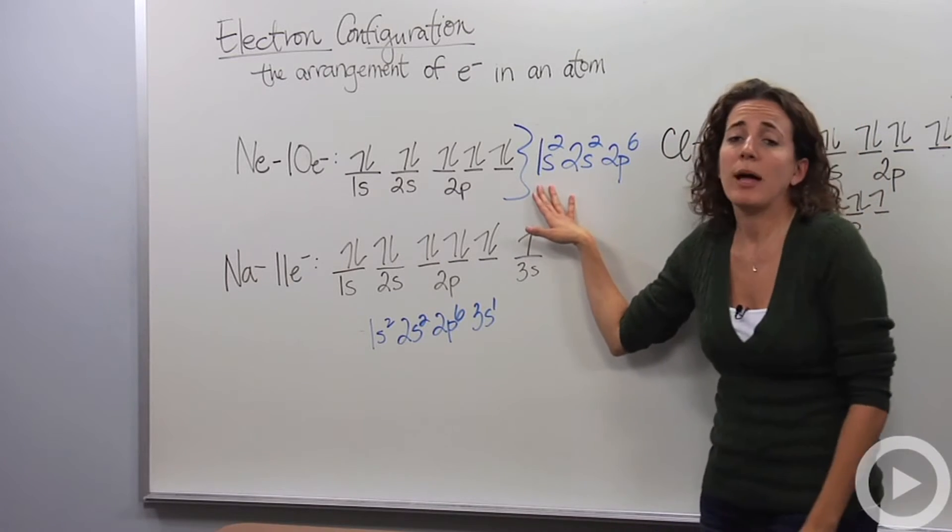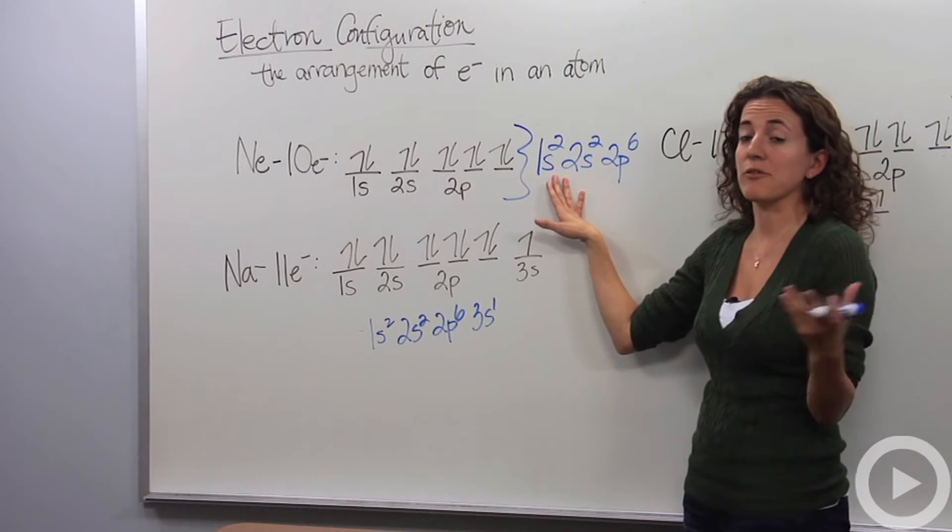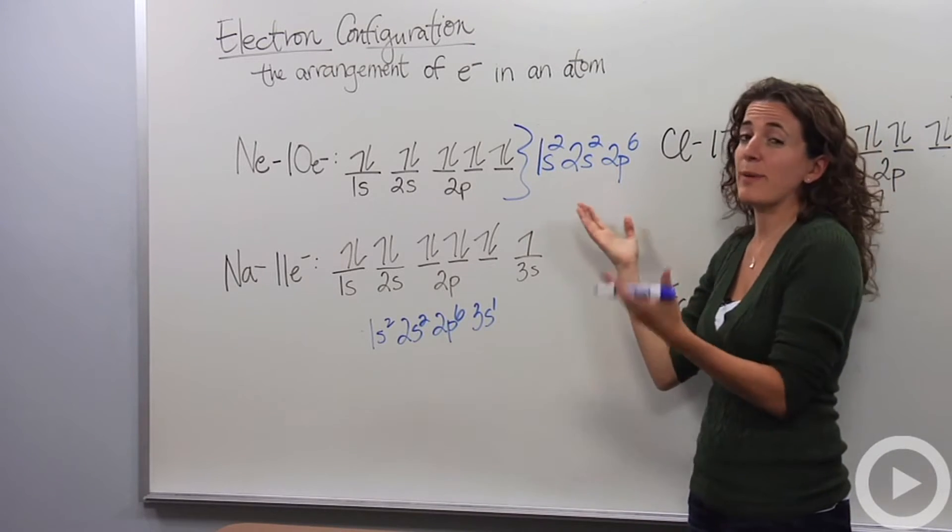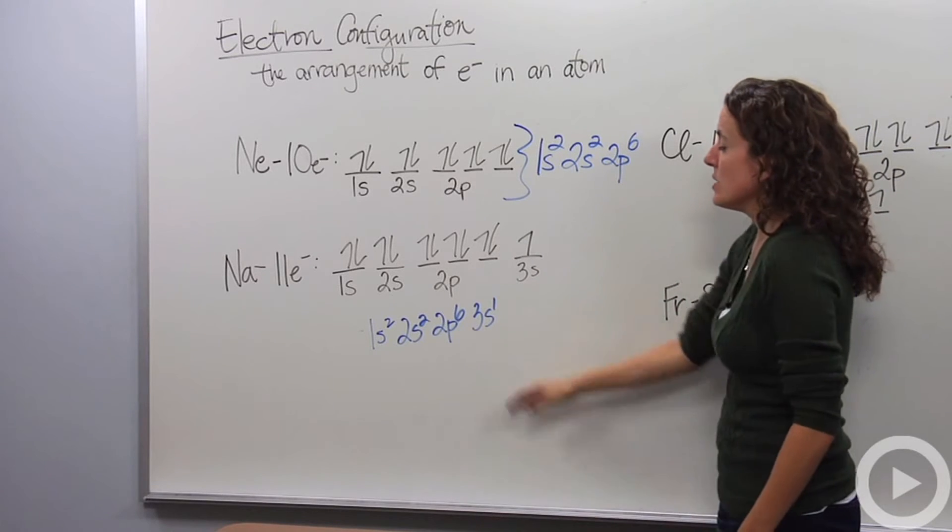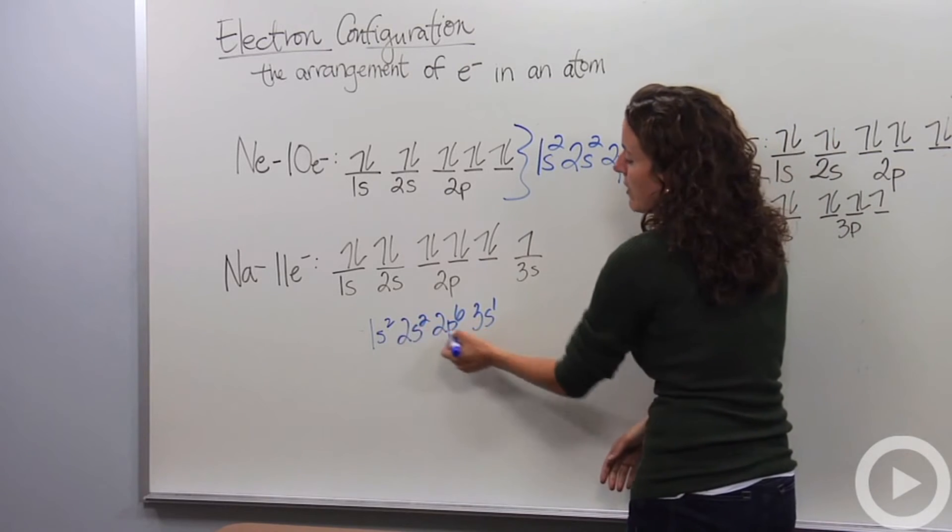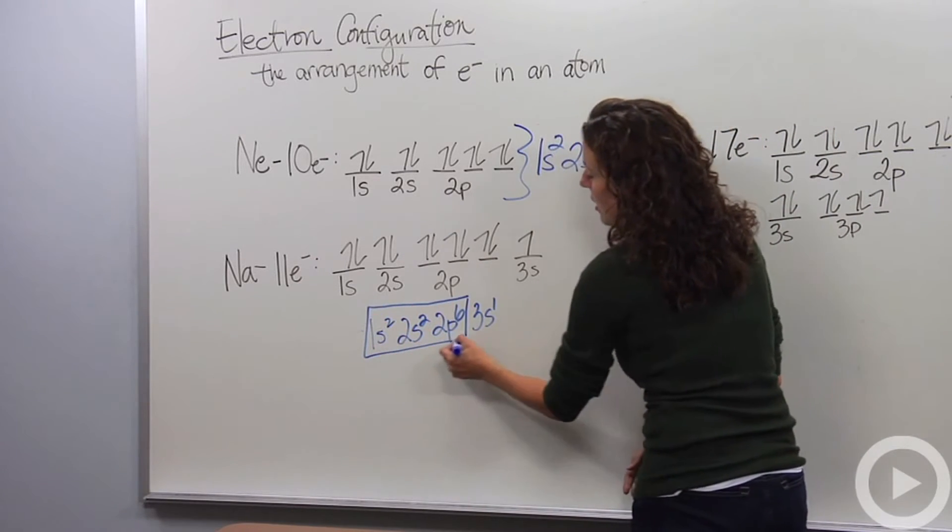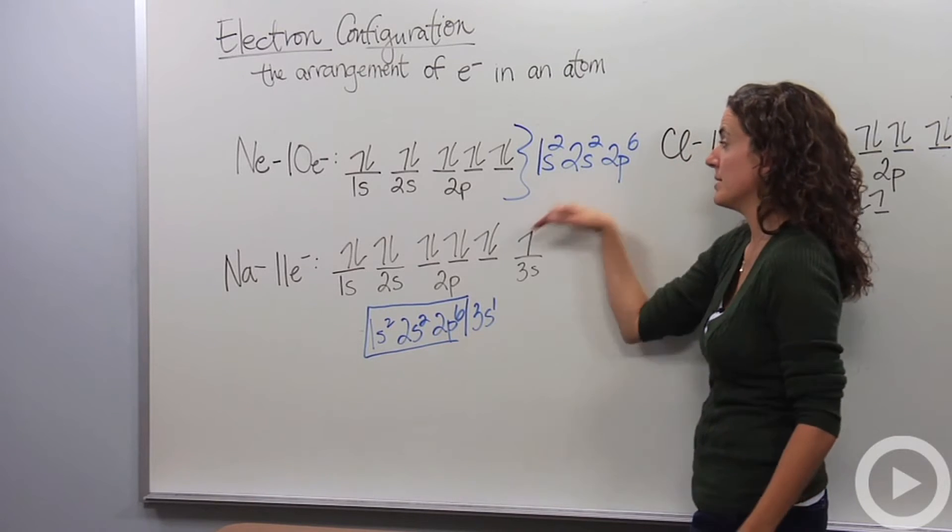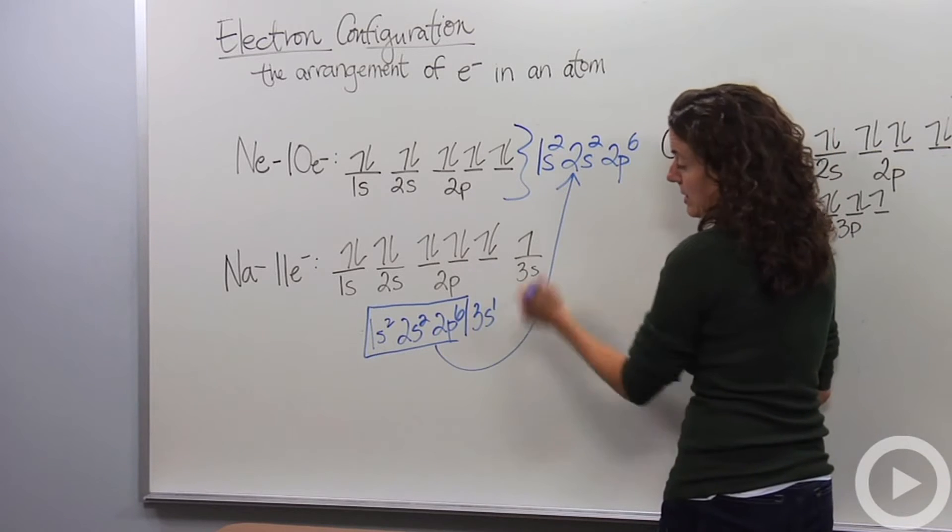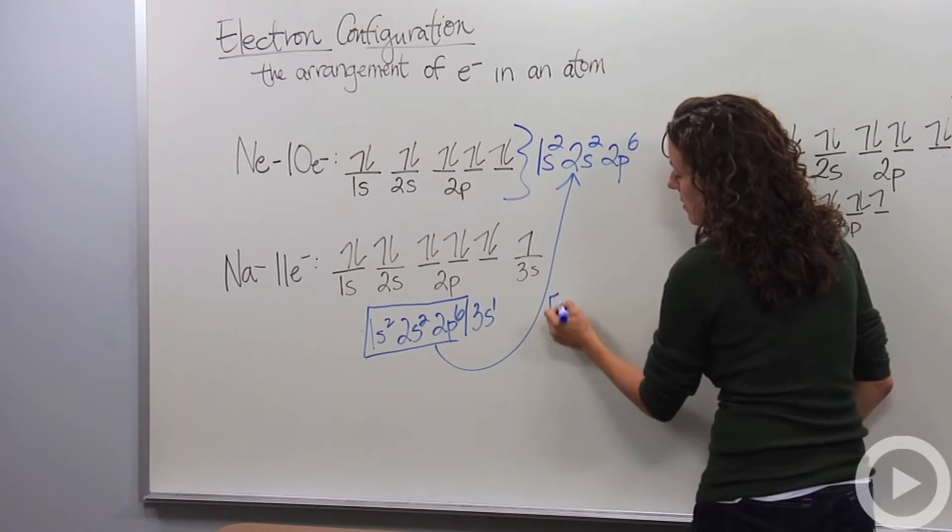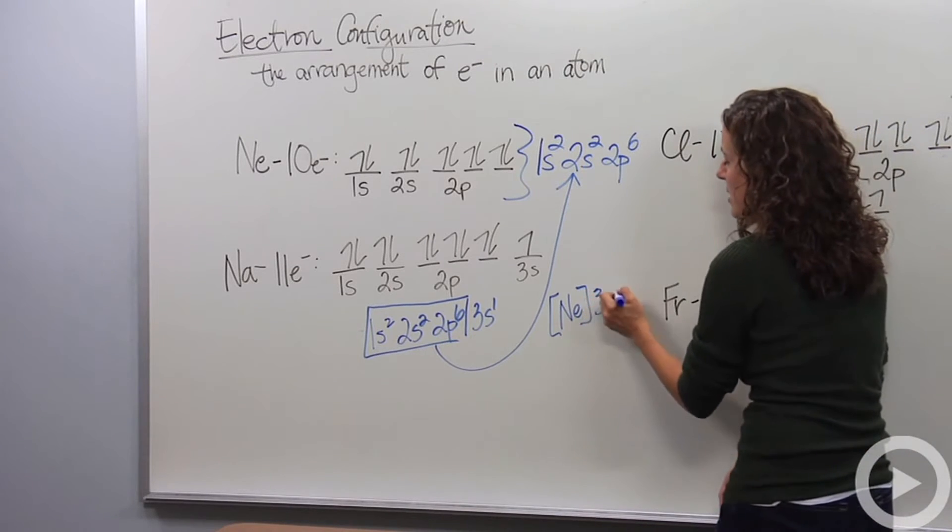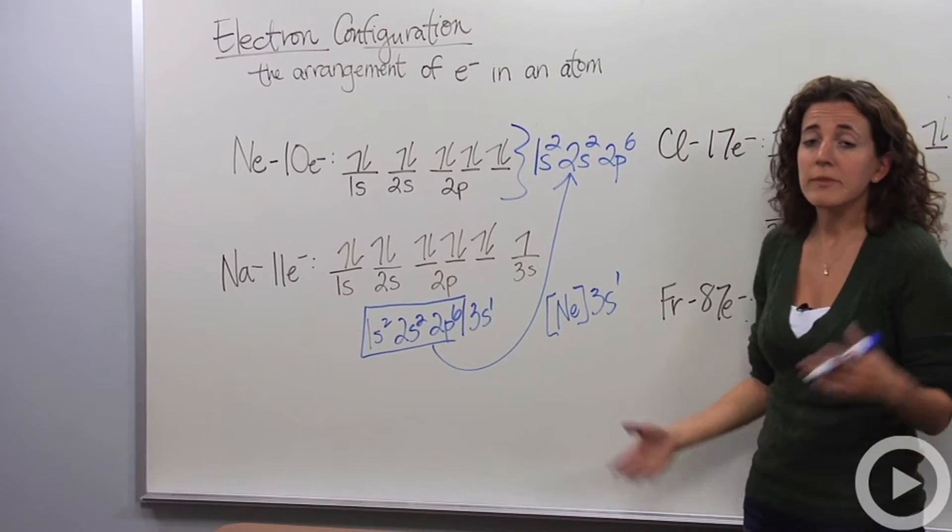Well, there's something special about neon. Neon we know is a noble gas, meaning all the electrons are filled in the outer shell. So this makes it a special kind of atom or element. So down here, this is one more electron than sodium. So instead of having to rewrite this whole thing, notice that this electron configuration is identical to this one. They're the same. So instead of writing this again, the whole thing, I can just write it, well, sodium has the same electron configuration as neon plus a 3s1 electron. Easy enough.